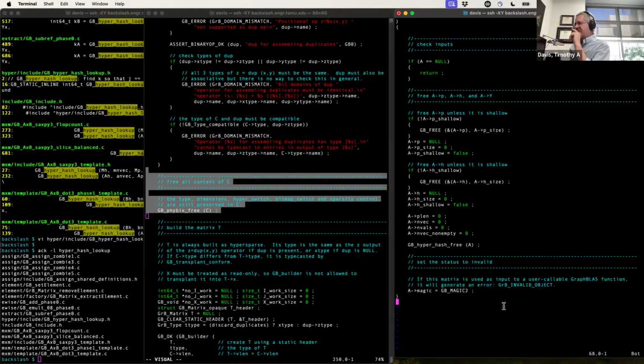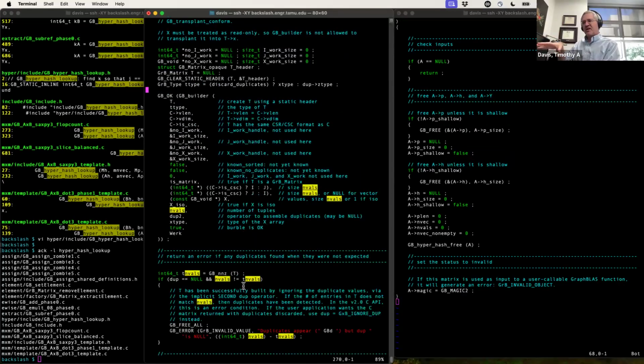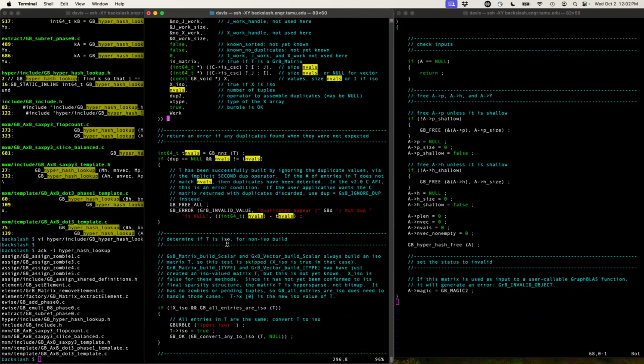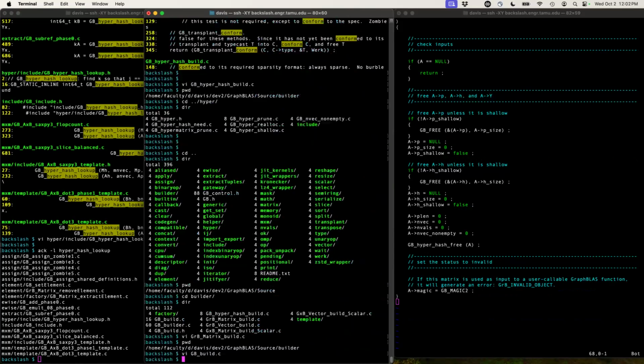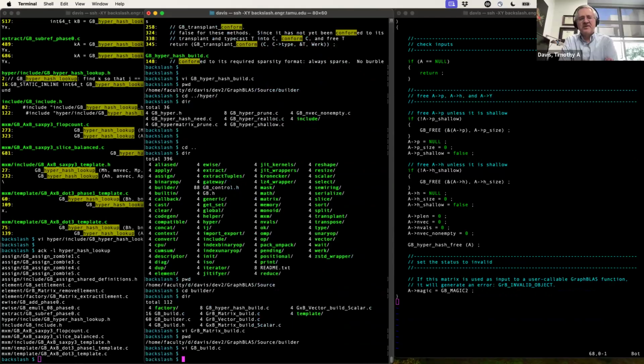But yeah, so it's an invalid object. And if by chance something happens later on, like the builder runs out of memory, you are returned an invalid matrix. If you try to use it, it'll say invalid object. So not only did we run out of memory, C is now invalid. Tough luck. All right, well, I'll stop here. So, yep, but that's the size of the matrix.